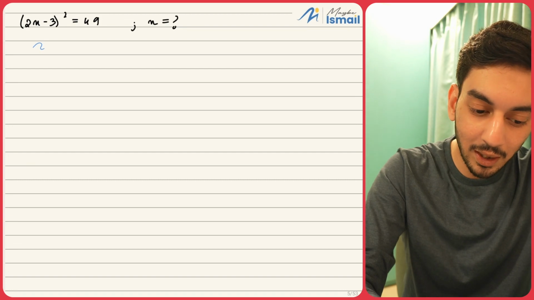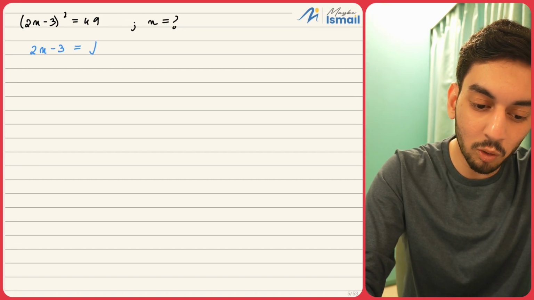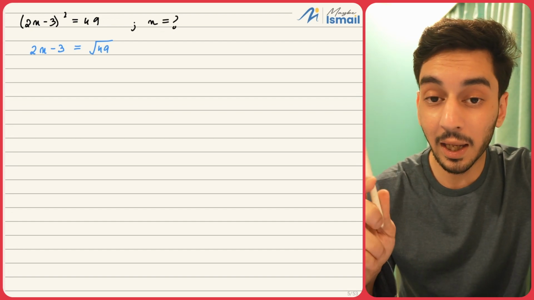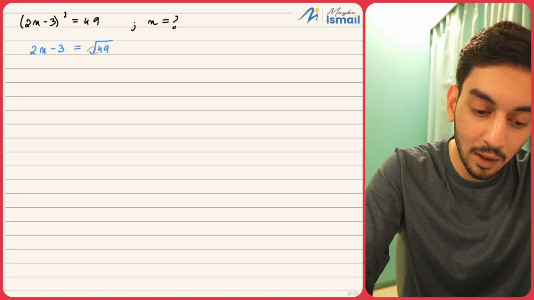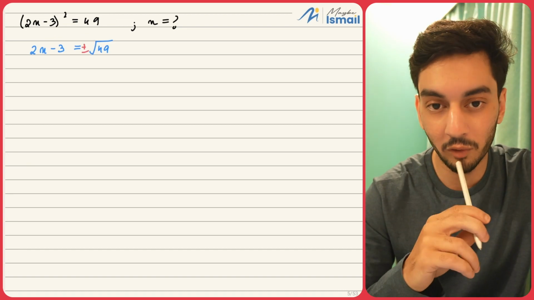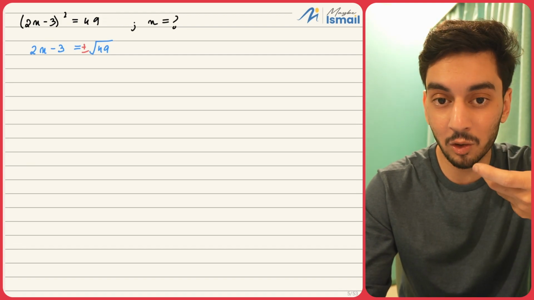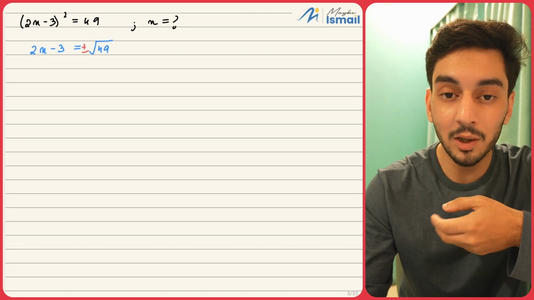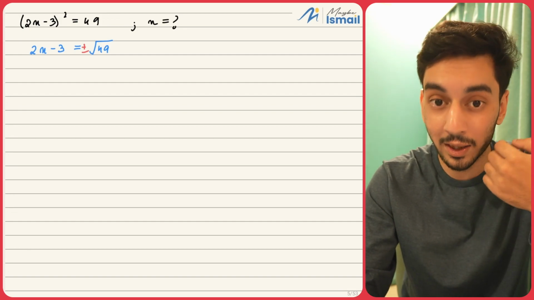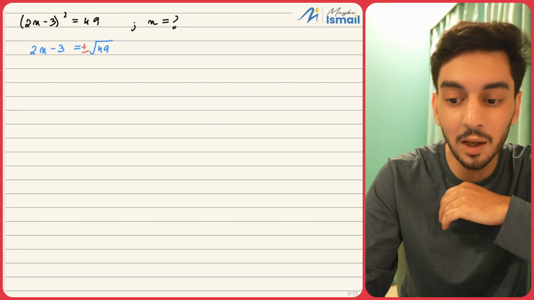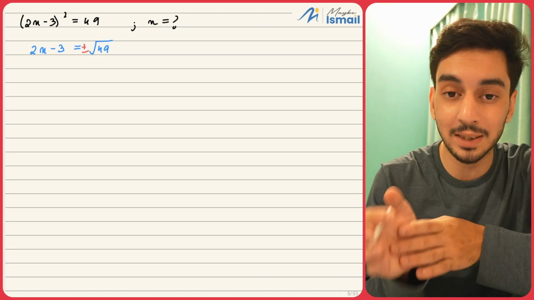What I can do is, if I take a square root on both the sides, it becomes 2x minus 3 is equal to square root of 49. But I cannot write it as just square root of 49. I'll have to be very deliberate over here and write a plus and a minus square root of 49. Because when I think of some value that could give me 49, the variable could either be 7 that squares up to 49, or it is negative 7 that also squares up to 49. That's why I put up a plus and a minus.